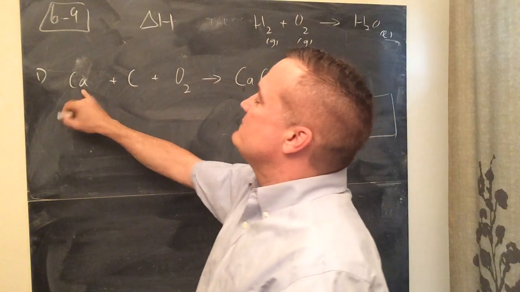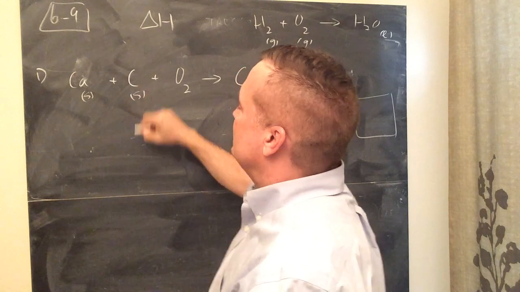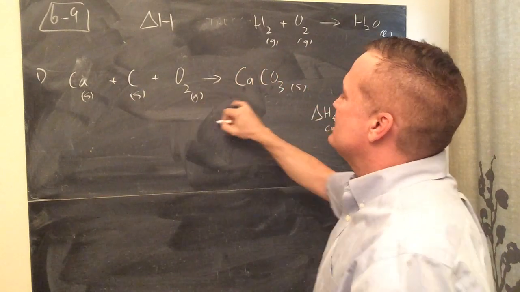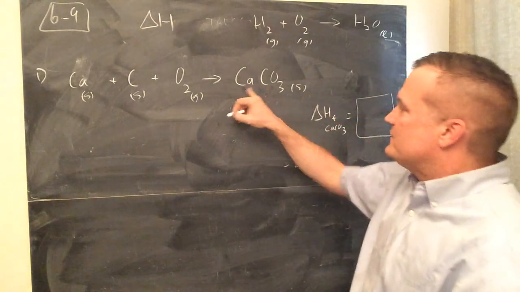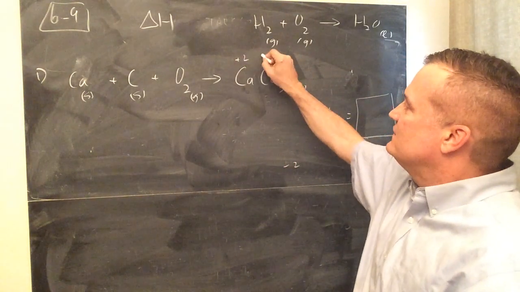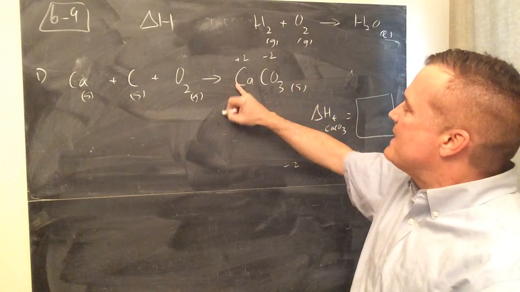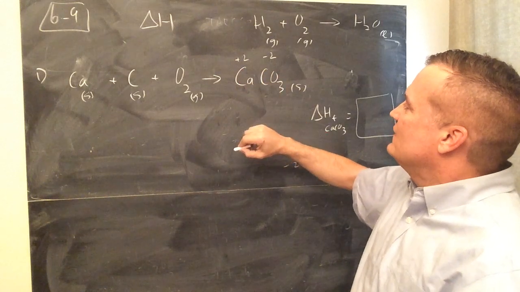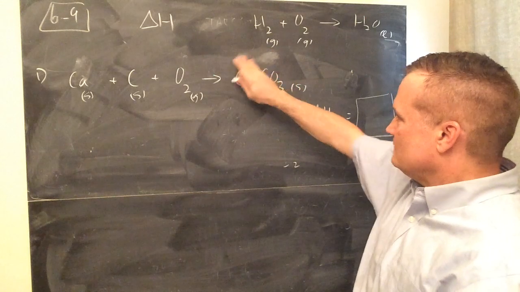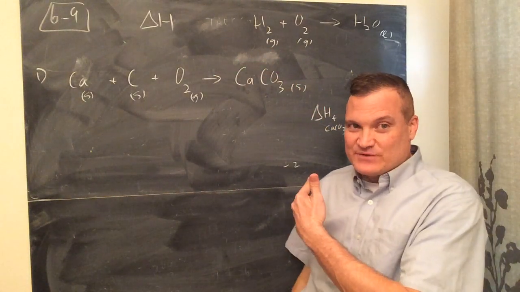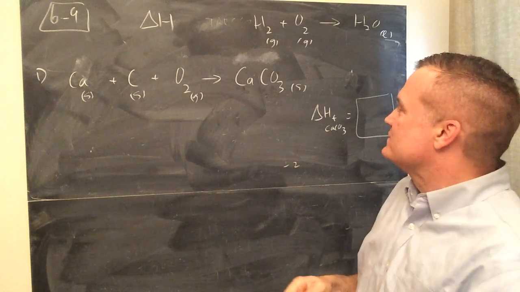What is calcium at room temperature? In the room right now, it will be a solid. What about carbon? It will be a solid. Oxygen, I told you, will be a gas. Calcium carbonate is a solid. Pretty much every ionic compound, if it's a metal and a non-metal, positive, negative ion, they're going to all be solids at room temperature. Now, we're not talking about aqueous. That would be a different story there, but they all will be solid. So you're not using the solubility rules on this part.